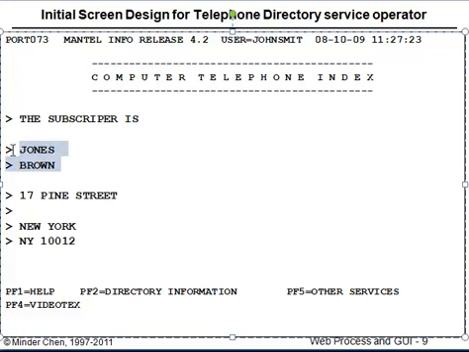Second, can you figure out anything wrong here? Okay, John's Brown. Is John's the first name or the last name of this particular subscriber? So you probably need to say that's the first name, if Jones is the first name, and then use what we call a label or prompt, or caption, indicating the information you're displaying.